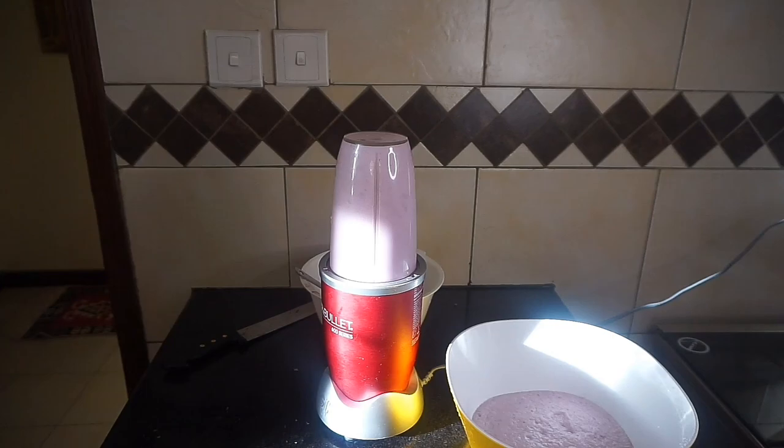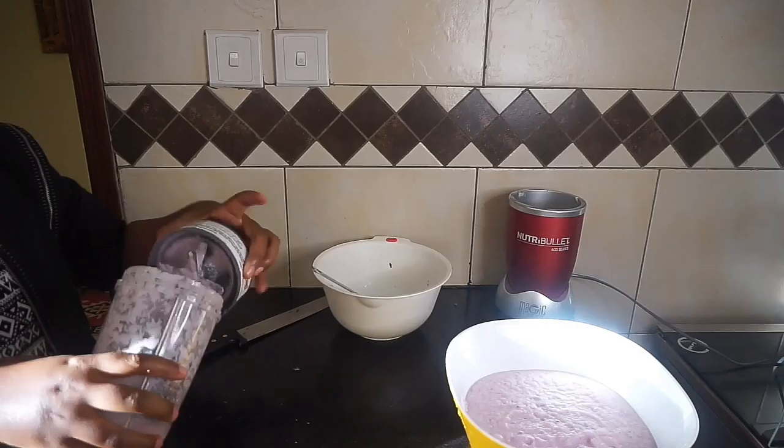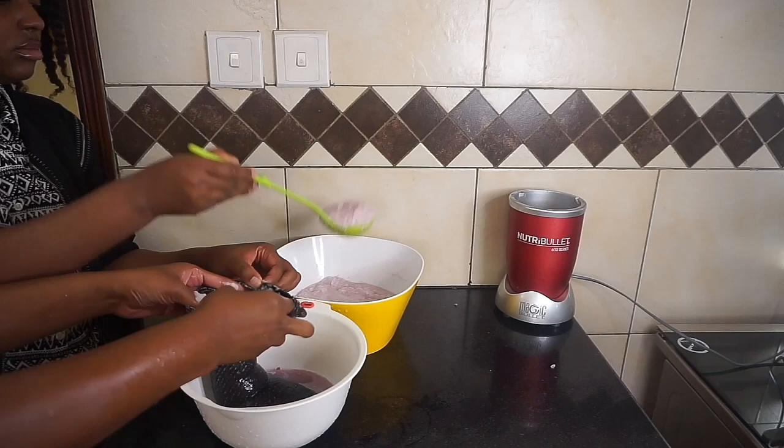I'm going to use a stocking sock to help sieve the paste and get the juice. It's what I had handy. I didn't have a milk bag or a cheesecloth. If you have, please go ahead and use that.